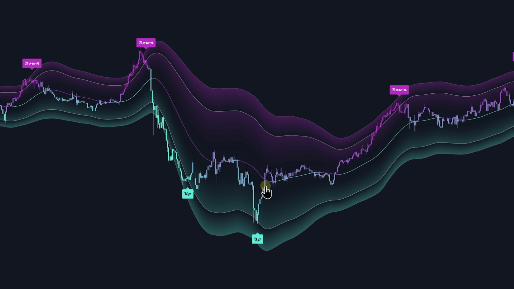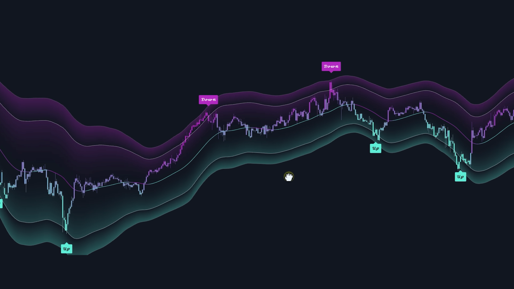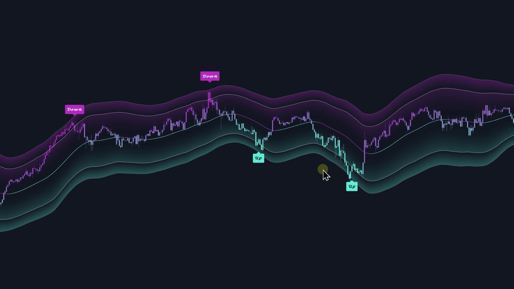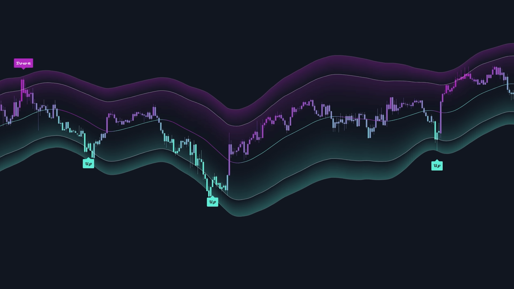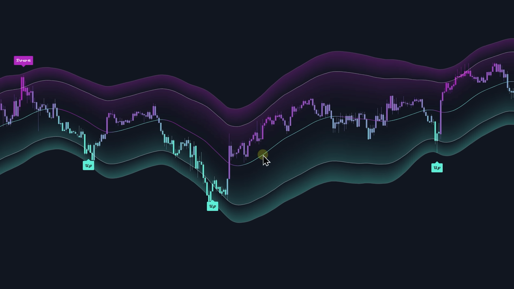Now, to ensure that these signals are reliable, the system uses a close crossing logic, which means it only triggers once the price confirms a return into the envelope rather than just touching a band. Now, let's go over the components. The first component is the line running through the middle of the indicator. This is called the liquid fair value line. You can think of this as the indicator's estimate of the market's current fair value.